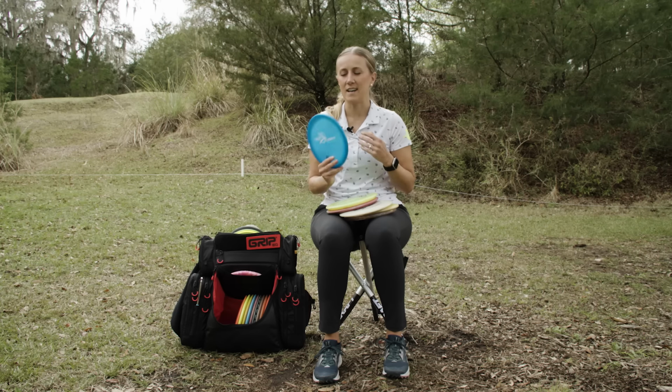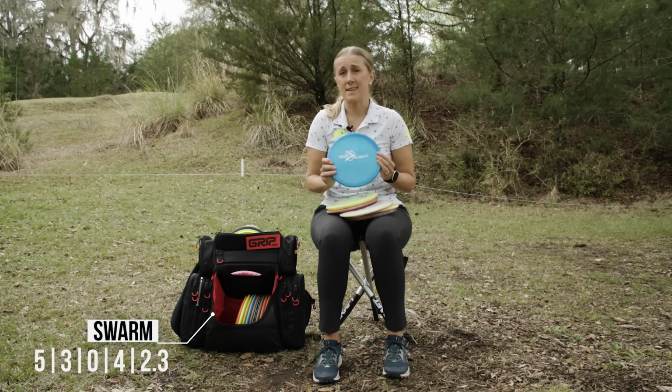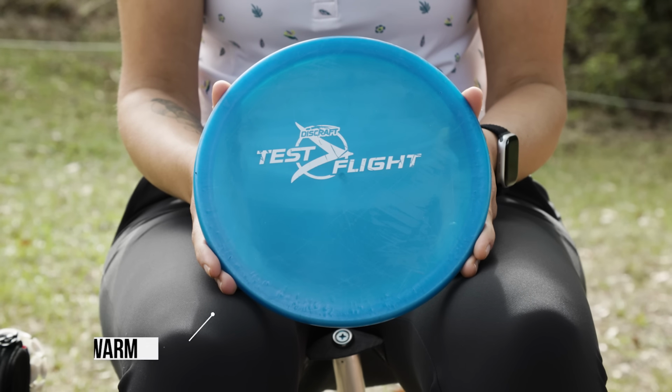And finally, a newer addition to my bag is the Swarm. Just a utility disc, super overstable. I can trust it in any wind conditions.